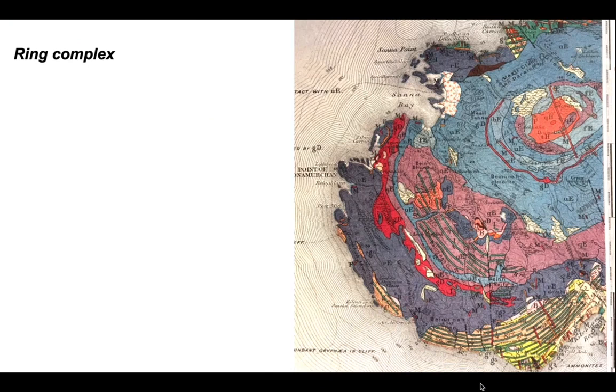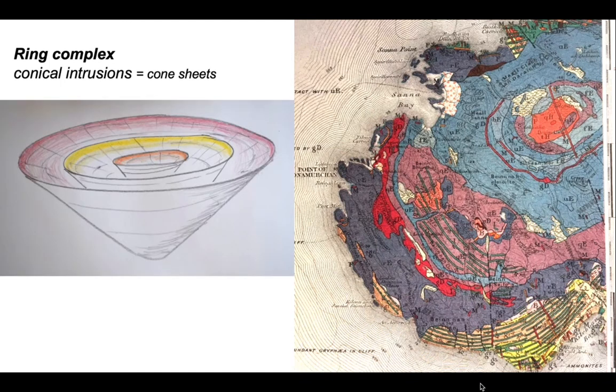So the intrusions make arcuate patterns at outcrop, and they are inclined towards the centre of their ring shape. In this sort of shape, in other words, they're conical intrusions. So these subvolcanic complexes are made up of conical intrusions that are nested together. They developed really complicated cross-cutting relationships. They didn't all come in one go, of course. They came in a series that cross-cut one another. And you can see some of these cross-cutting relationships on the map.